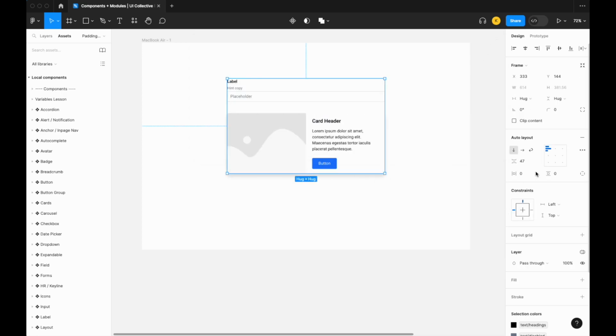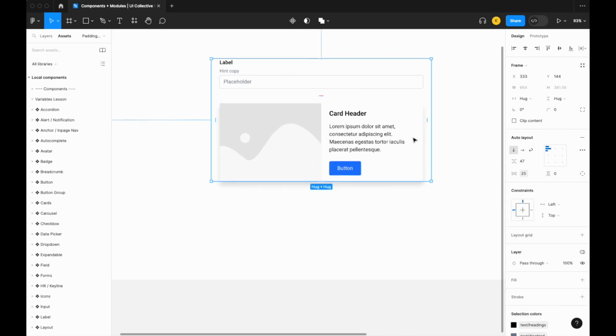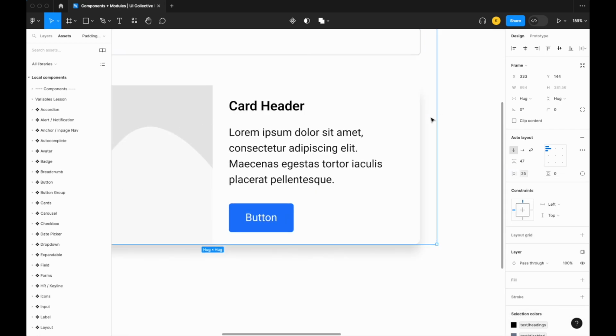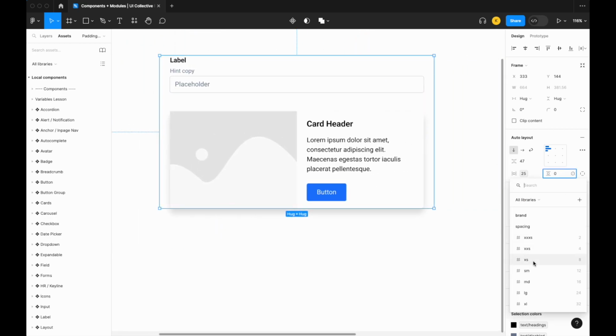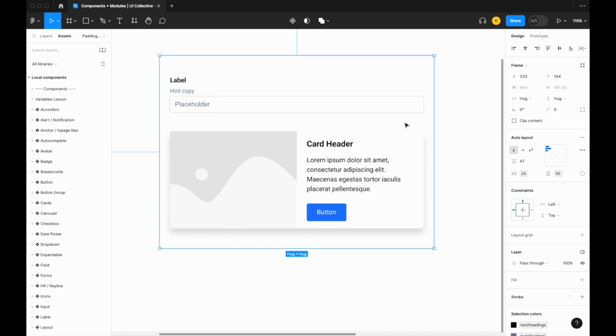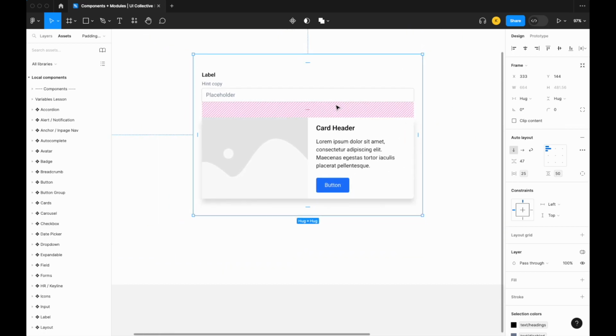So I'm going to then apply the horizontal padding, excuse all these other variables I have here. So this will be our padding horizontal. And then I can see that that padding is shifted to 25 horizontally. And then vertically, what we're going to do is apply that. And I can see that this is set to 50 and this is set to 25.